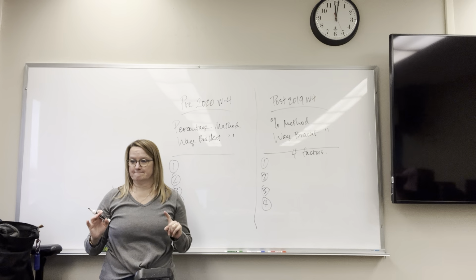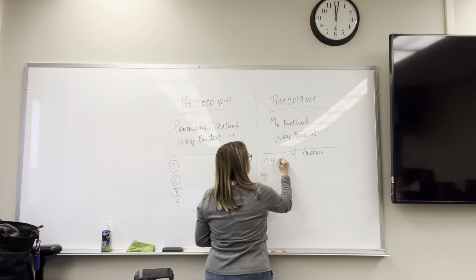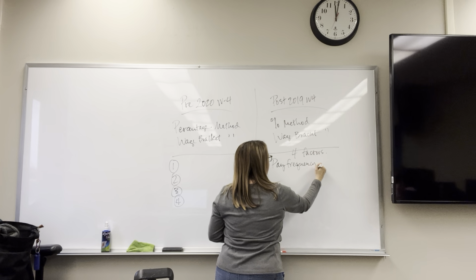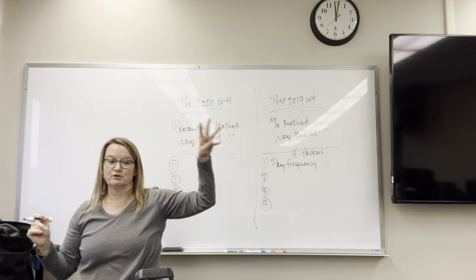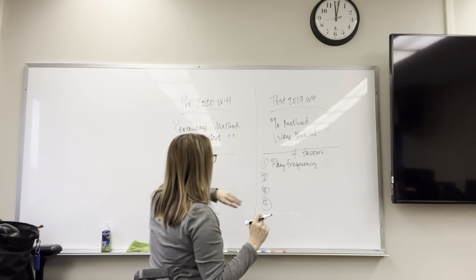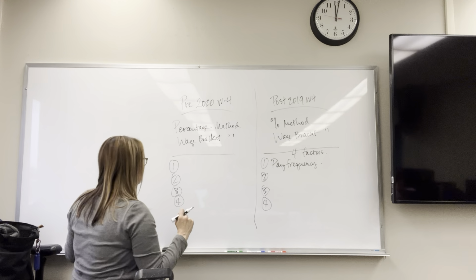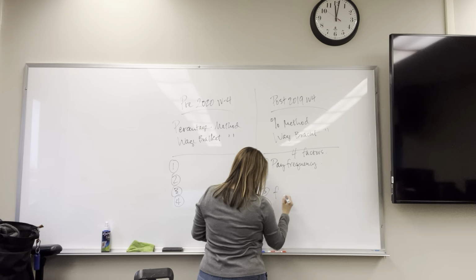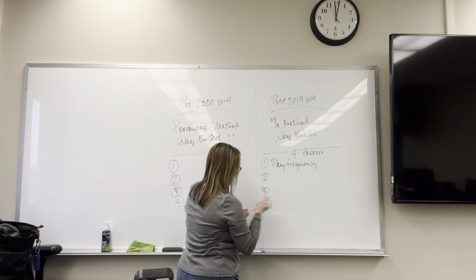What's one of them? Pay frequency. Pay frequency, right. Because we need to know whether we're using the percentage method or the wage bracket method, we need to figure out which table we're going to use. So that's why we need to know the pay frequency. What's another one? Filing status. Filing status, yes. I'm going to put that one down here, number 3. And I'm actually going to put it in a different color. I'll tell you why in a minute.